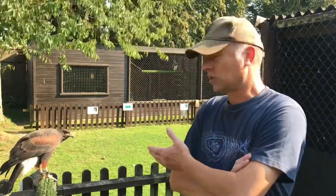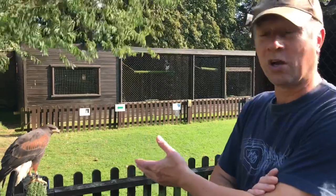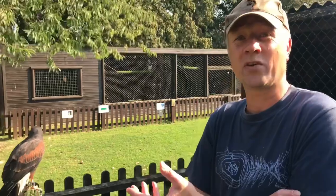Now, outside, our Harris hawks are weathered out on high ring perches. I much prefer them to bow perches. They're much less tangleable, and the bird's a bit higher off the ground, which gives it a bit of exercise as it jumps up and down, and also it feels more relaxed. The birds don't really want to be on the ground.